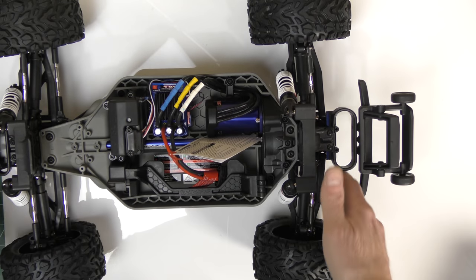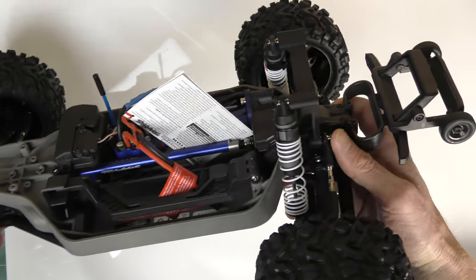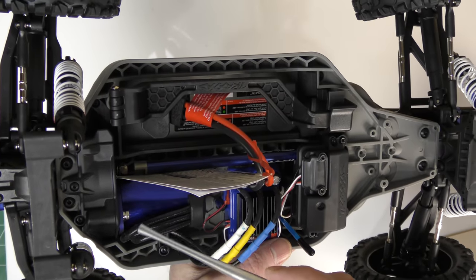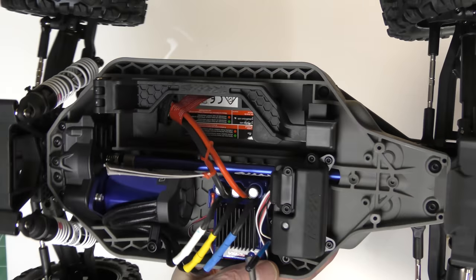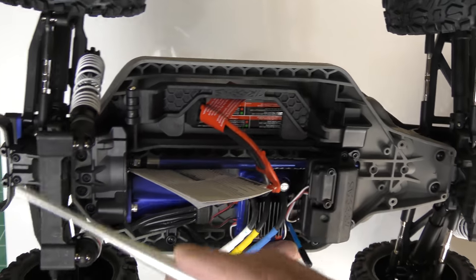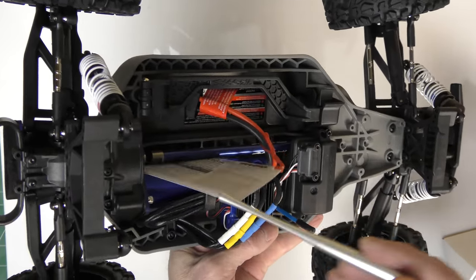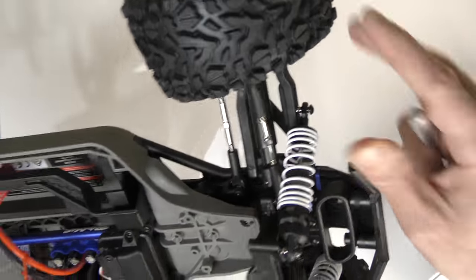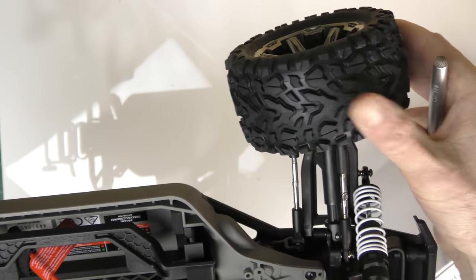I read in the instructions that they made this car — the plastic and metal — to survive cold weather. So below-freezing temperatures won't make the plastic brittle and smash to pieces. This is the Millennium 3500kV brushless motor, which is super powerful. It can take a 3S battery, because the speed controller can handle a 3S LiPo. The communication system and electronics are pretty much waterproof — you can drive it through rain and water no problem. The tires smell like real rubber and can be replaced with slicks or other compounds for more or less grip.